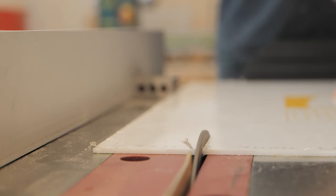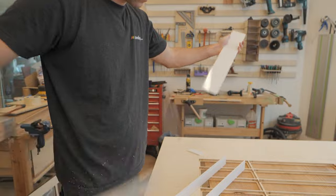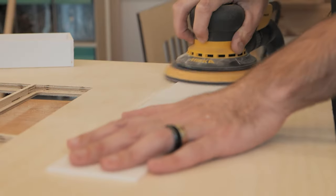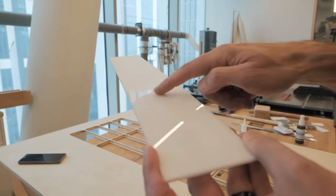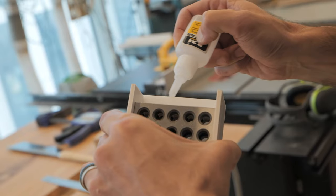Now we need to cut the acrylic that is used as a diffuser. We need to sand it so it won't be shiny, so we won't have reflections. This is before sanding, and this is after sanding. Shiny, dull.